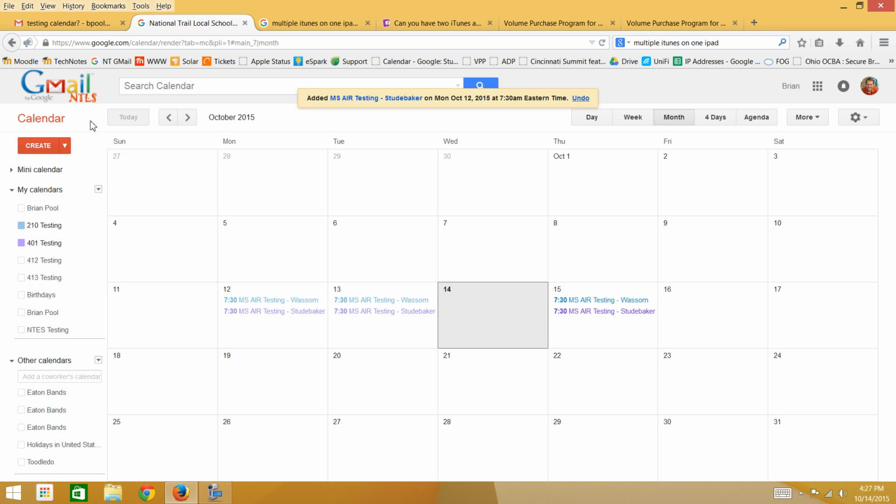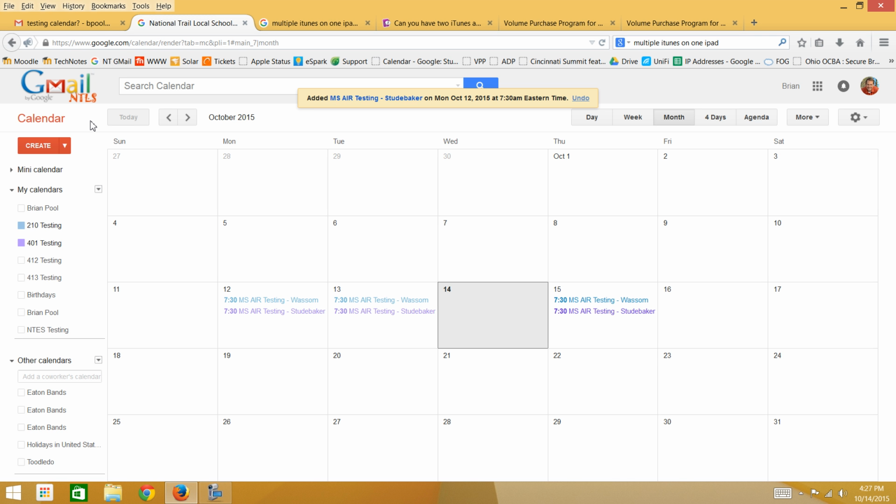So you can see when you add calendar events, you don't have to do it one thing at a time. You could actually, if you know air testing was going to go on for 2 weeks on Monday, Tuesday, and Thursday, and you didn't want to put the names in, you could easily put that in there all one time. The advantage of doing this, obviously, is that because we have that calendar posted to staff, they would then be able to see when those rooms are being used as well.